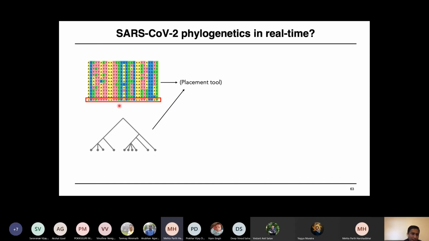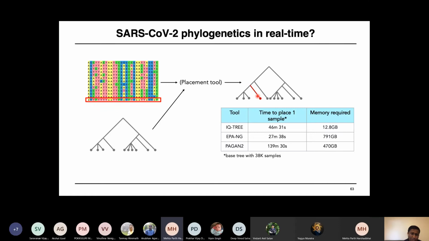What they would do is, they would add that sequence to the whole database. And this is the current phylogenetic tree, how the virus has been evolving in those existing sequences. And then they would use something like a placement tool to identify where should I place this particular virus in the context of this global phylogeny. And that's really the key task that people want to do, like virologists, epidemiologists, and so on.